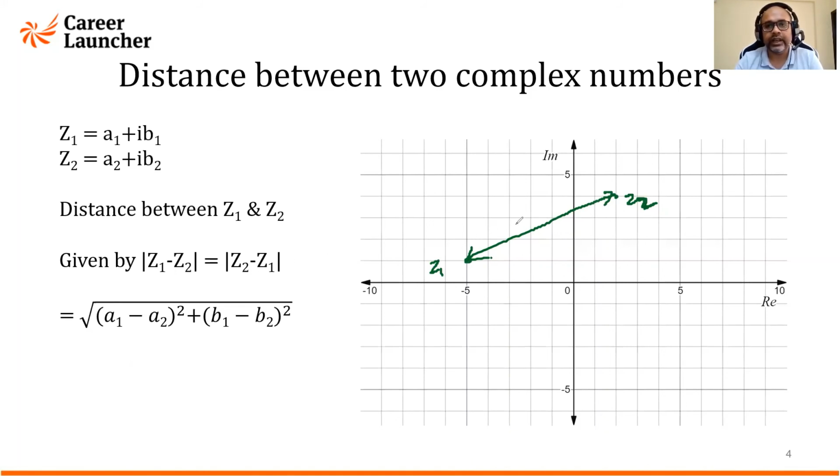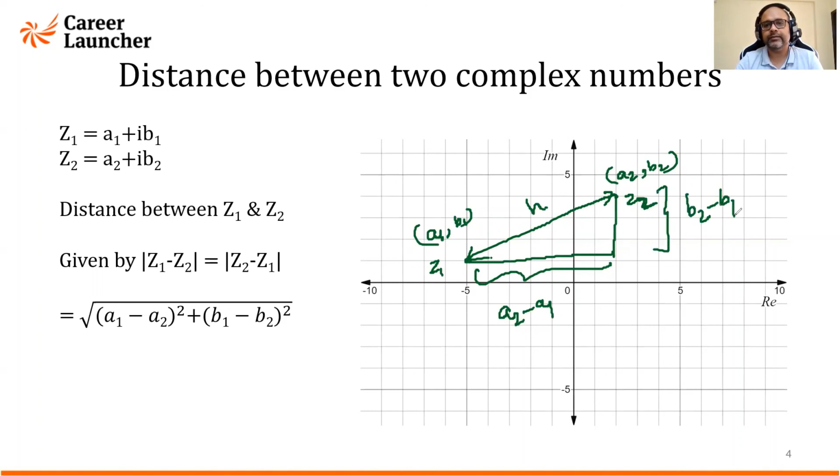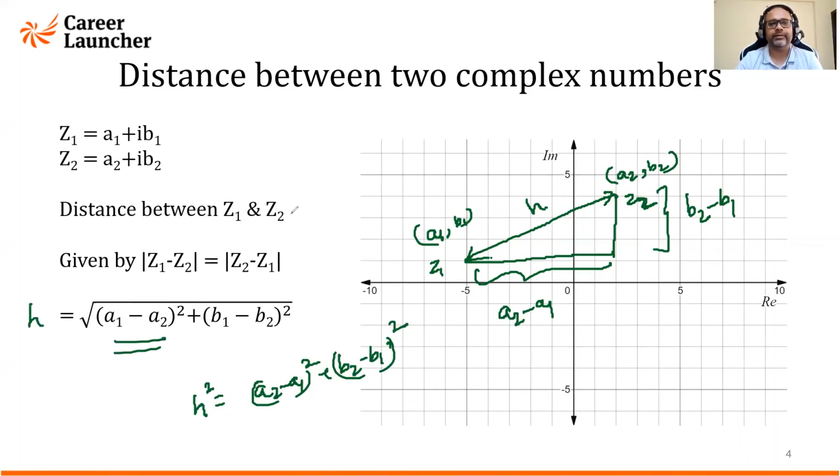This is normally like coordinate geometry only. So this is a1 plus i b1, or if you write it in the coordinate form, it is (a1, b1). And this is (a2, b2). So if you want the distance, then I will create a triangle here. The hypotenuse is what I want. This length is basically a2 minus a1, and this length is b2 minus b1. Correct? So my distance, or the hypotenuse square, is (a2 minus a1) whole square plus (b2 minus b1) whole square, or H, which is nothing but your hypotenuse, and you'll get the same formula.